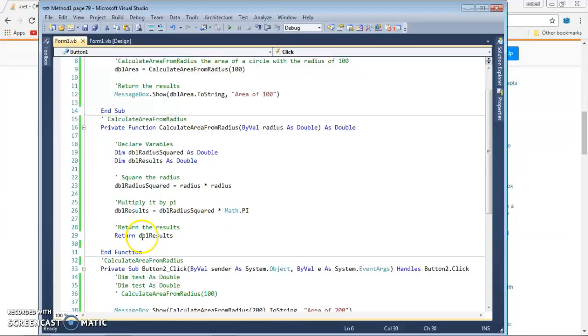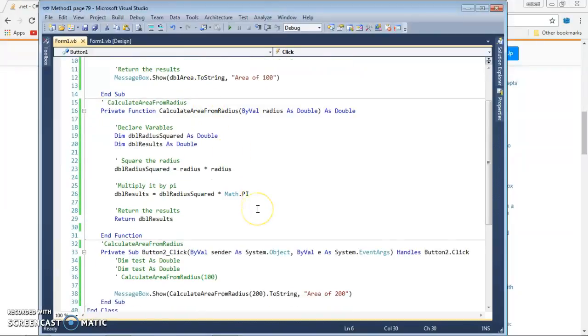So double results holds all this, and all this is held inside here with this name. So just by using this name, you can make the function go.